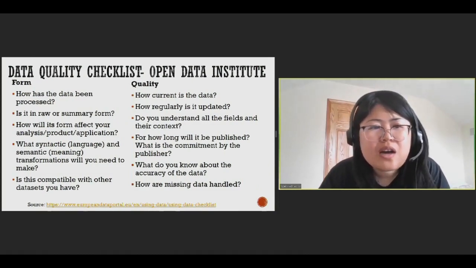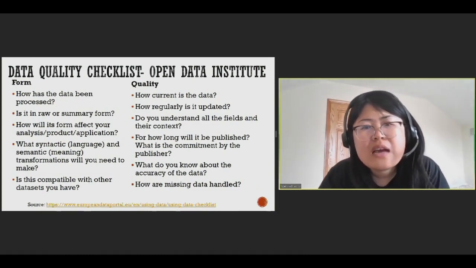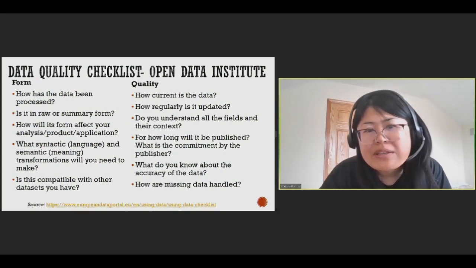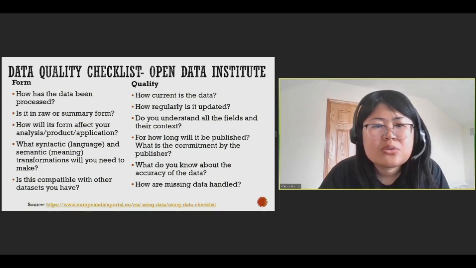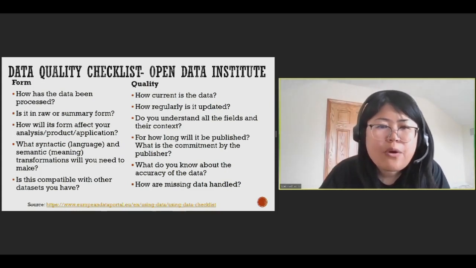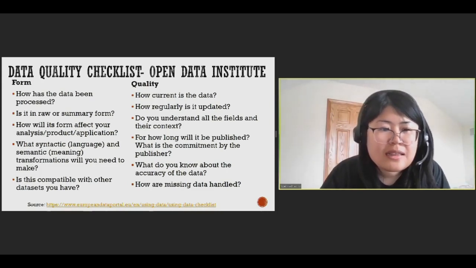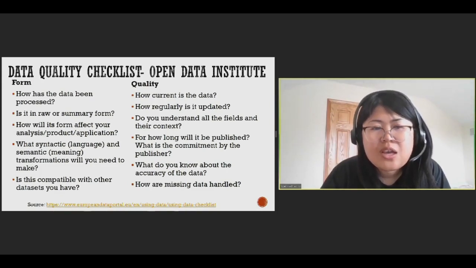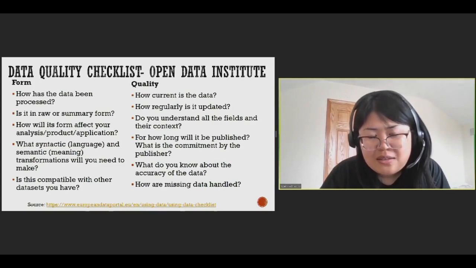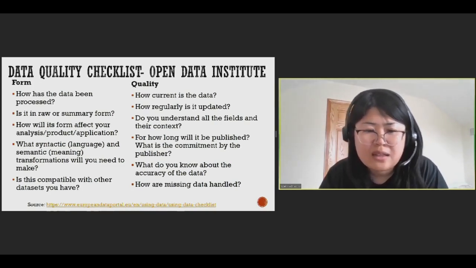The first one is called Data Quality Checklist, published by the Open Data Institute. They break this down into two categories, form and quality. Under each, there's a list of questions you and your organizations could quickly check, to see how well you maintain your data quality.